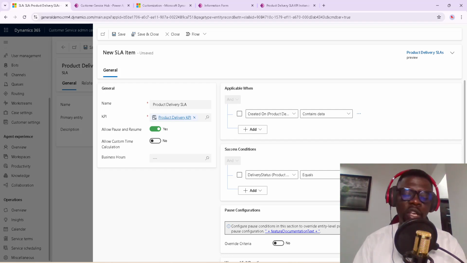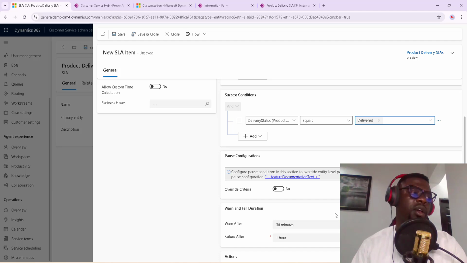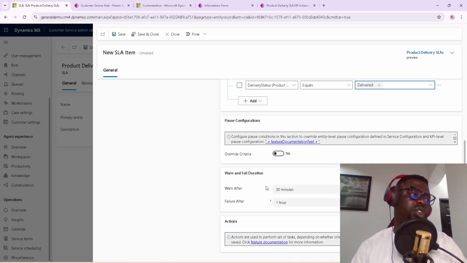So your SLA is met. If the person on that record, let's say your field service personnel, toggles your delivery status to delivered, and the time is still counting, then the SLA is met. But if this doesn't happen within the time frame given, and it's not toggled to this, then it was not delivered within the SLA that was given to the customer.